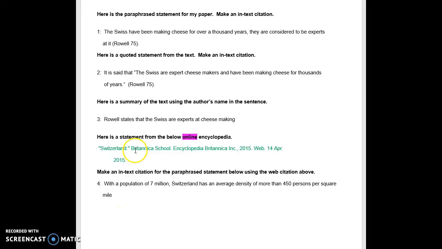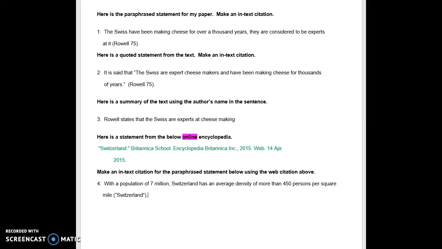I got that from this website. Now, I don't have an author's last name or a page number, so I use the title, and that becomes my signal word. It's just a one-word title, so that's all I need to use, that one word, Switzerland. I'm going to put it in quotation marks because that's the way it is in my citation. Close it with parentheses and put a period behind it.